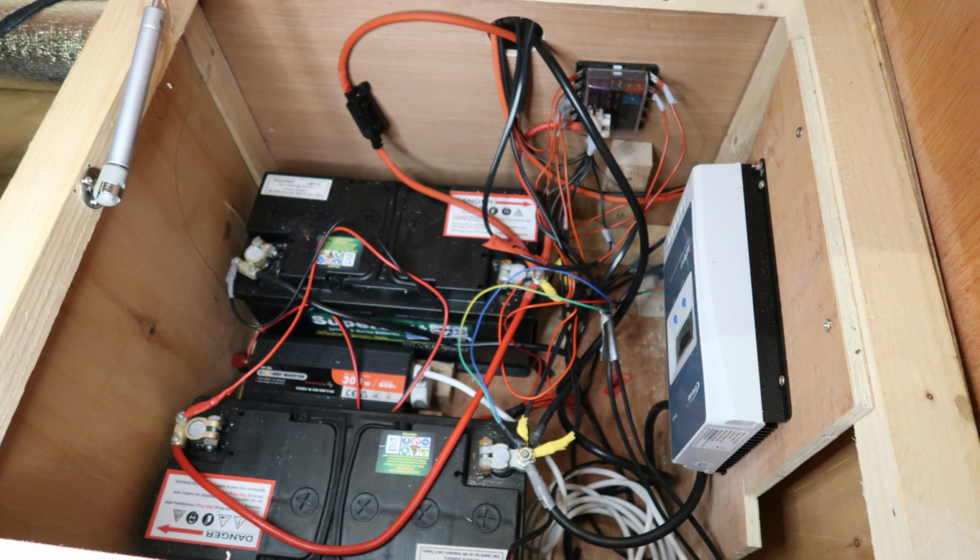This allows the batteries to be optimized by the charge in the solar panels. Not too sure on how the whole thing works, to be honest, but all we know is it has to go through here to be regulated properly for your batteries.